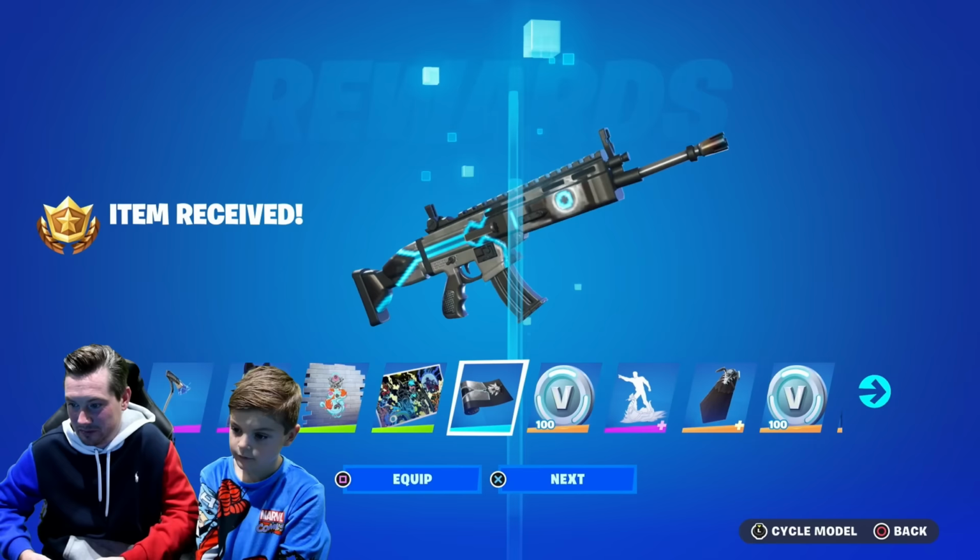Renegade River. Omegarok. Oh my, he looks angry. He does, he looks mad. Hoverboard. Final Harbinger.